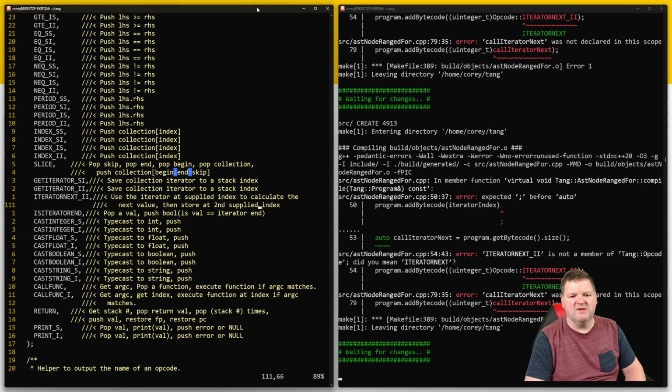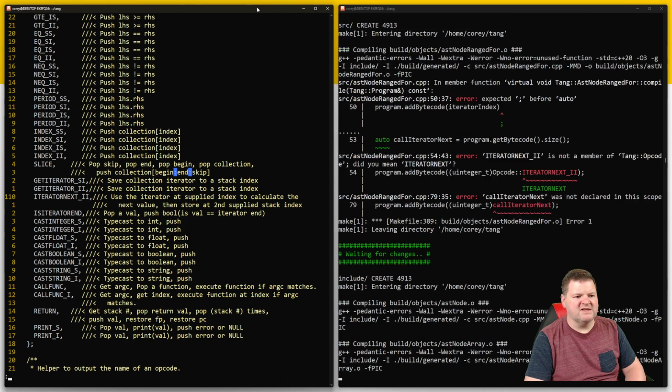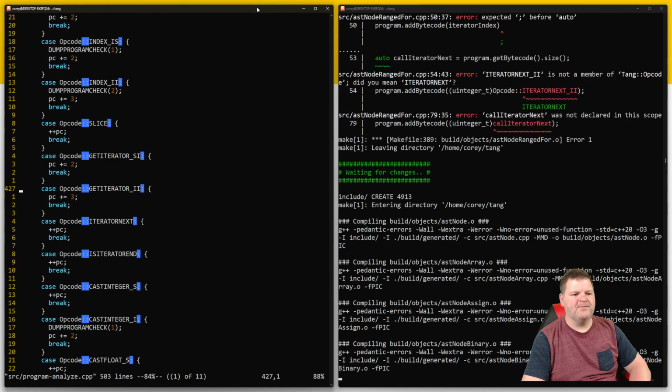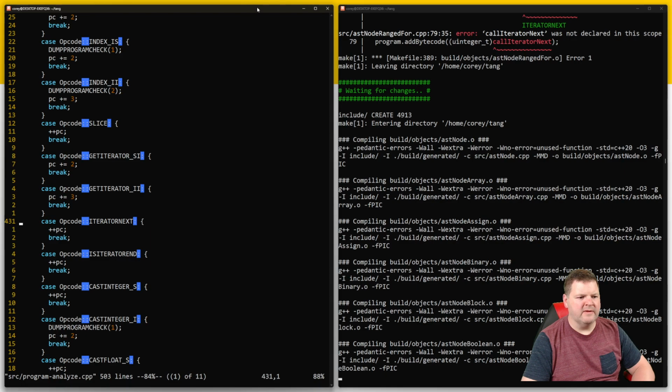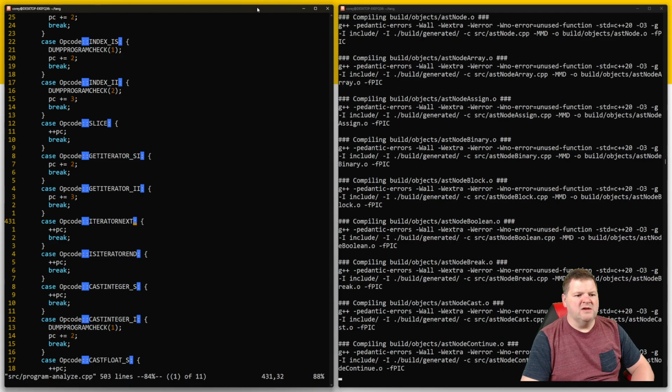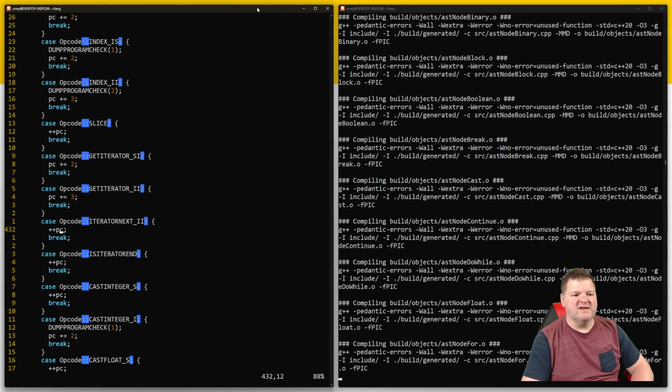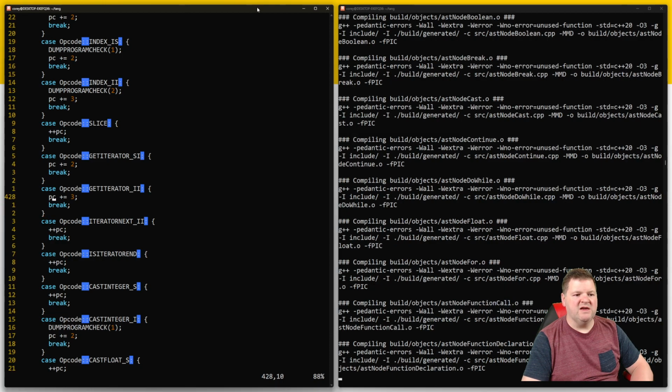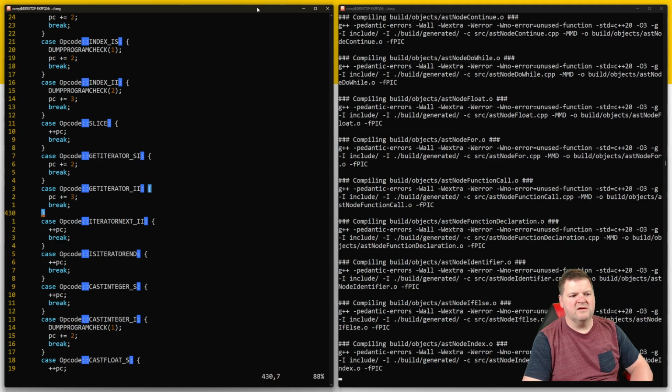It should be probably stack index, but that's fine. Okay, that's iterator next II. So iterator next II is now going to be +3.